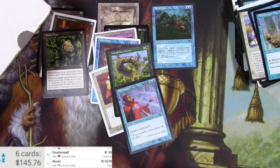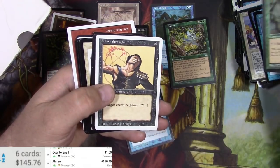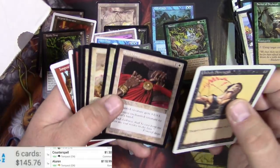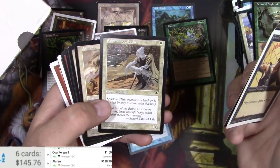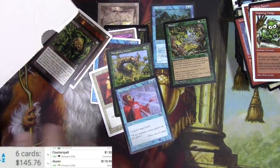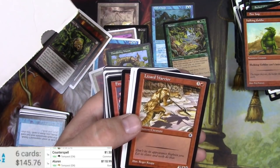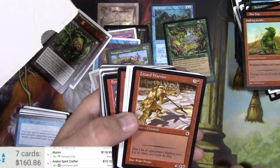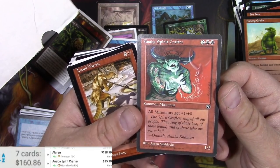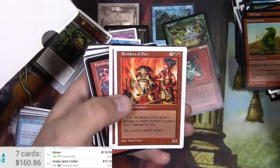Okay, I actually don't have any sleeves nearby. Go there for now. Secret Skybreak. Alright, well that now I got a bunch of hope that hopefully the rest of these boxes have some good stuff in it. Spirit Crafter. Yeah, okay, great. So this is the good Minotaur from Homelands right there. I mean, it was a dollar forever, now it's $15. I'll take it.